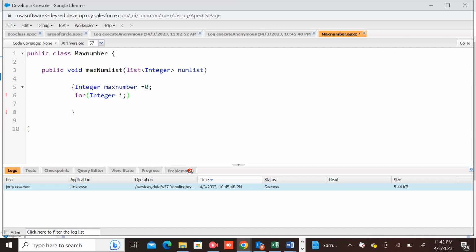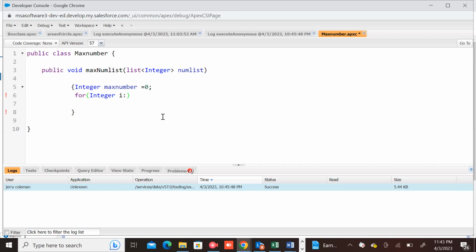Inside the bracket, after i, use the colon, not the semicolon. The two dots, one above the other on the keyboard. Colon, not comma. Yes, this only.